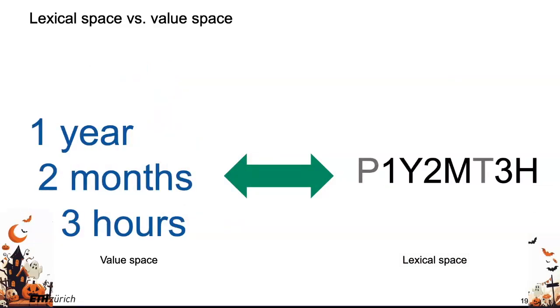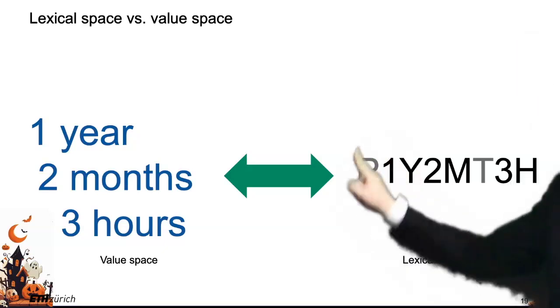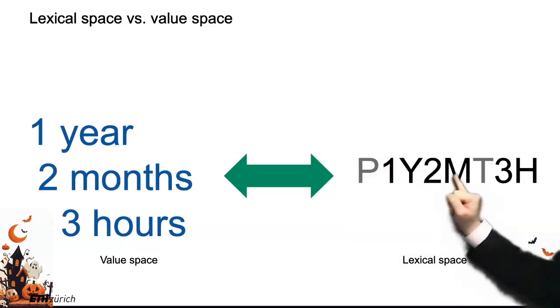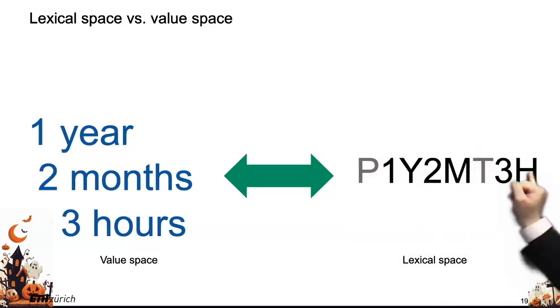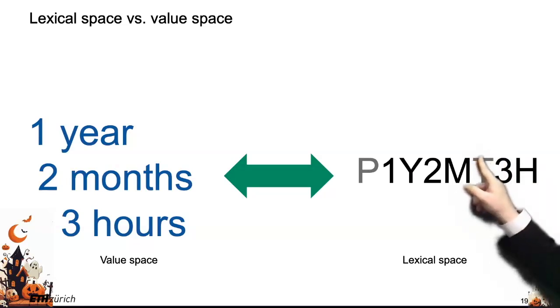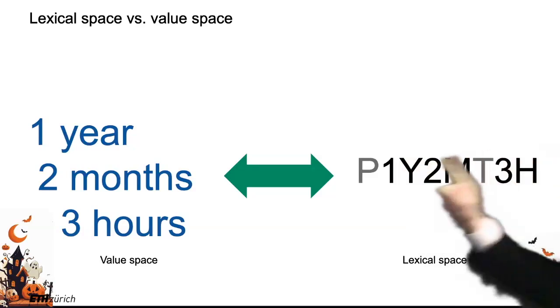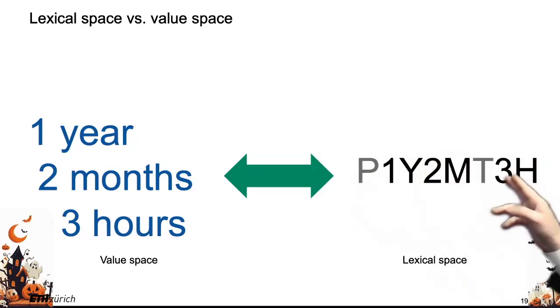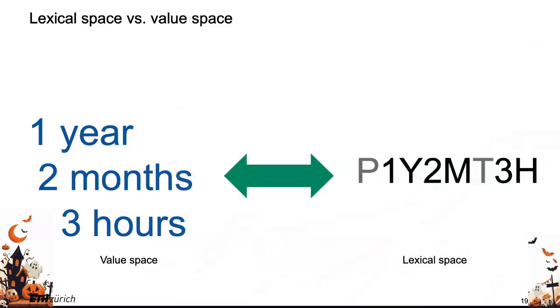Then you have durations, which also have a standard. The standard basically has an uppercase P, then 1 year, 2 months, the same T as between dates and times, 3 hours. So here, that's a breach, of course, of that scary wall that I told you about, but I just wanted you to see how it looks. This is also a standard to encode durations in that way, and then you can parse them in memory to this logical value. Who is with me?